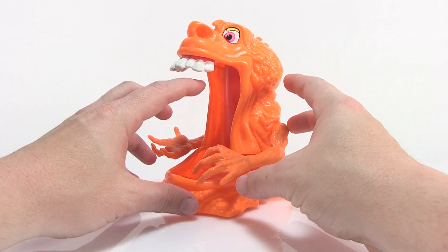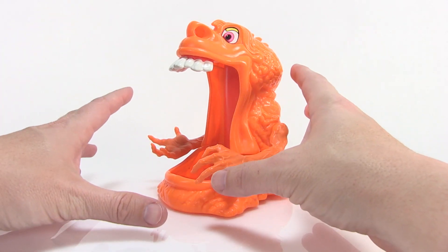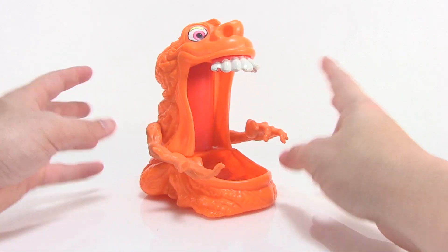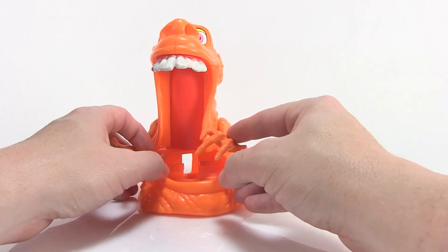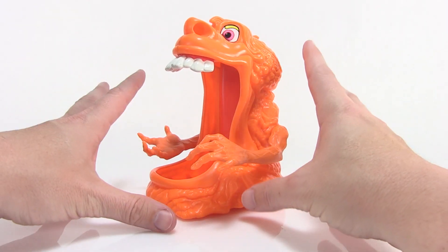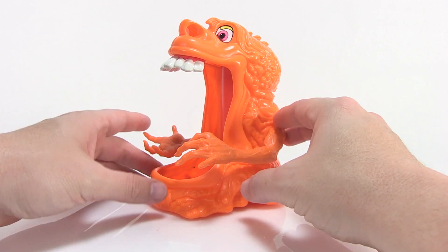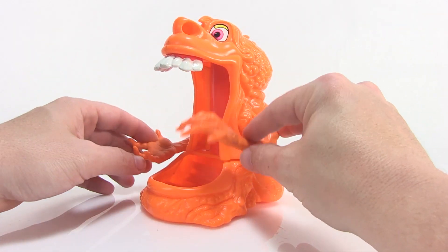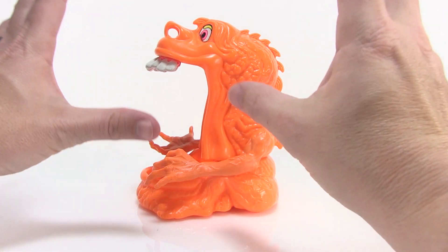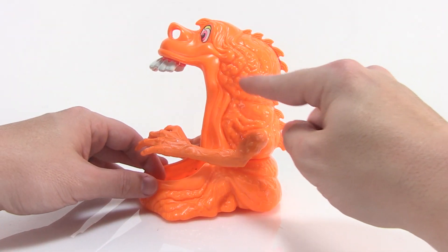Squisher here is kind of like a typical slime pit toy in the sense that he traps your Ghostbusters within his mouth and then oozes slime down on top of them. I'm actually really excited to play with this because I never had this one as a kid — I got him for the first time just now to do this video. You can see he is brightly colored, just like the other Gooper Ghosts. This one is a nice bright orange in color, with stickers for the eyes and these big old silly-looking teeth. Just a very fun looking toy. Only articulation is really on the arms, but you gotta love that classic Real Ghostbusters detail — even though he's mostly solid color plastic with no extra paint details, they always worked in some amazing details on the sculpts.